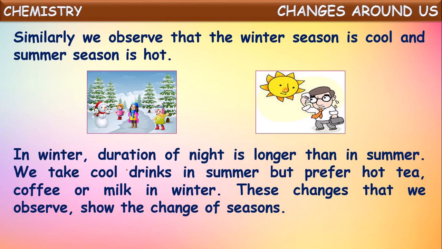In winter, the duration of night is longer than the duration of night in summer, isn't it? In winters, duration of night is longer than that of the summer. We take cool drinks in summer but prefer hot tea or coffee or milk in the winter season. See, so many changes we are observing here based upon the seasons. In the winter season, night is longer, daytime is shorter. Whereas in the summer season, night is shorter, daytime will be longer.